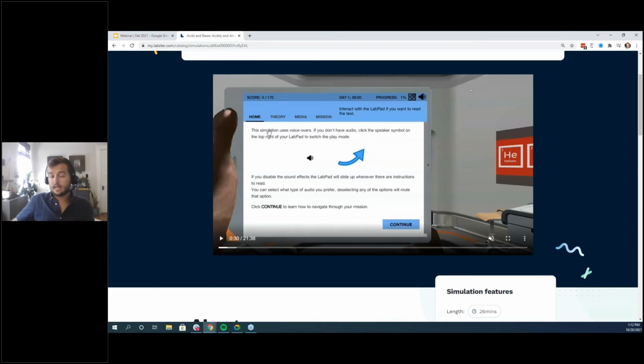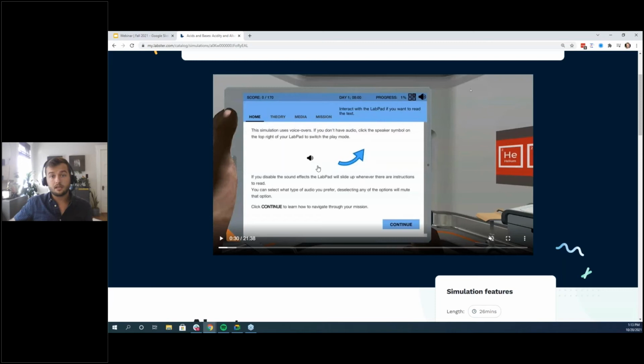You'll see here on the lab pad where everything happens. This home tab is where students are reading what is happening in front of them. What are the objectives right now? The theory tab is linked to OpenStax texts, and all of our simulations utilize that OER resource, but it's linked directly in the lab pad. So as they're getting questions asked along the way for that formative assessment rather than summative assessment, the students are able to click into the theory, read about the question if they're not sure what the answer is to really get the question right, and then they're able to move on. So unless they get the question right, they're not able to move on.